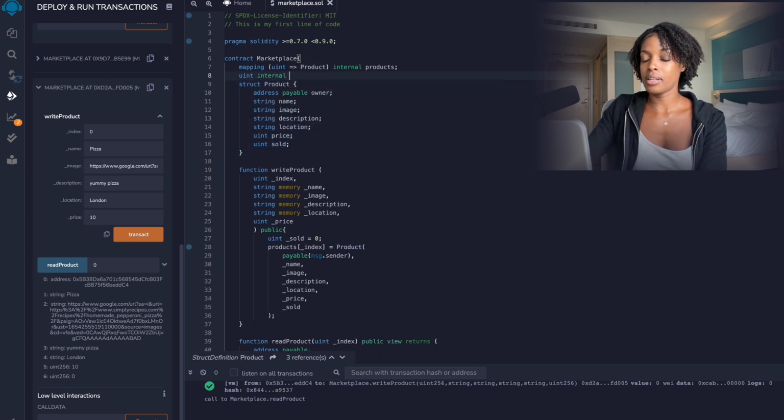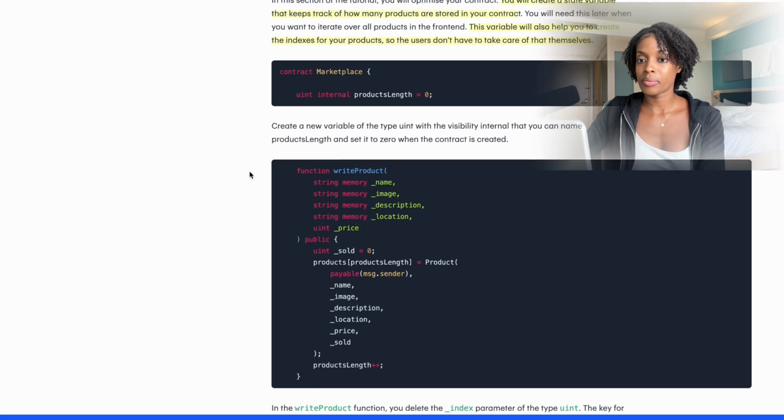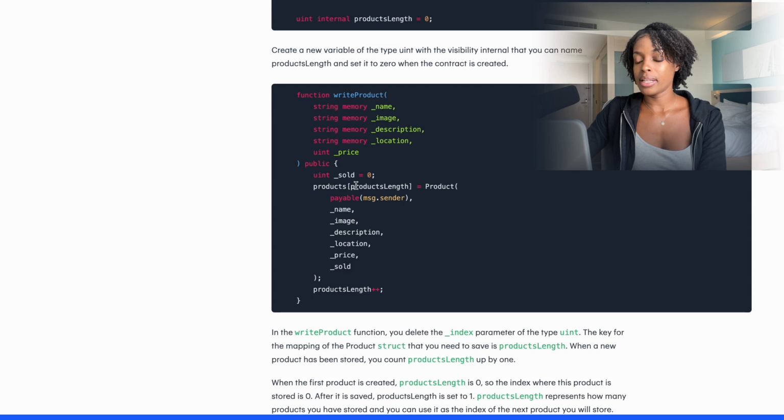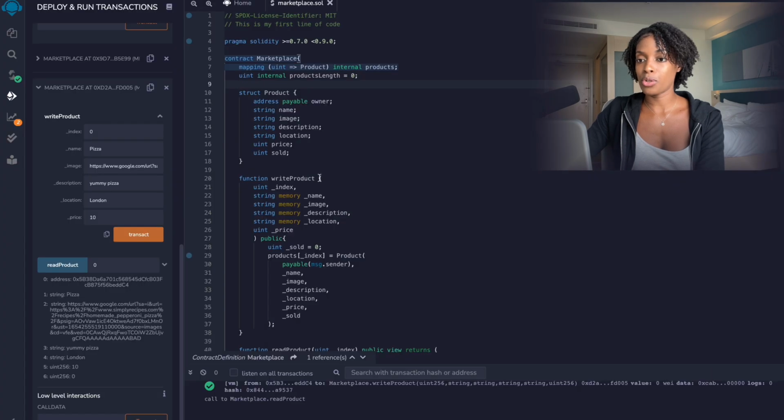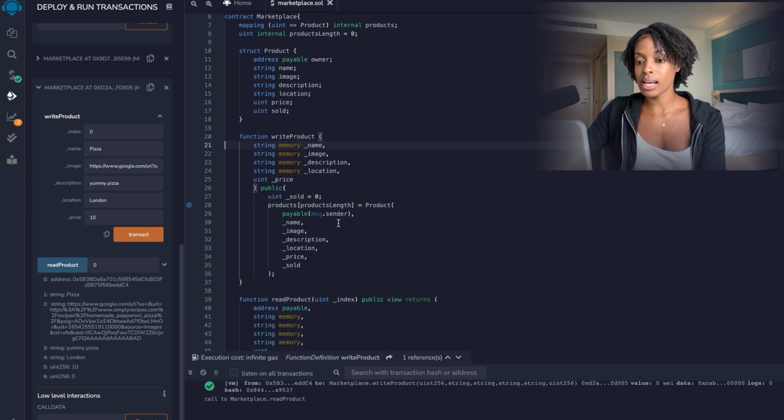It's an integer, internal, products length. At first it's going to be 0, right? And then every time you create a new product, they're using that same variable where index was. So wherever you have index in your code, you're going to remove it, because we're no longer going to ask the user to specify it. Well, not wherever, at least in terms of the write product function. So I'm just going to delete that.